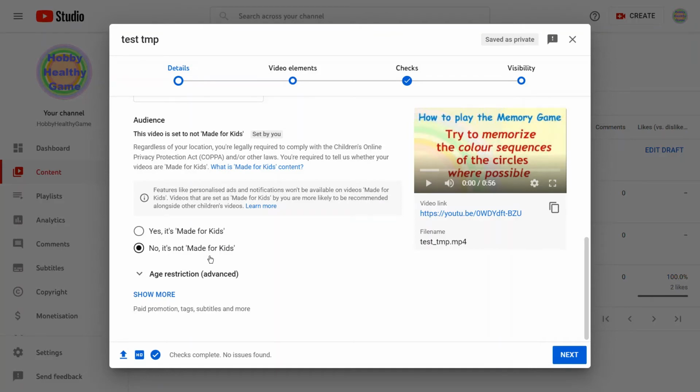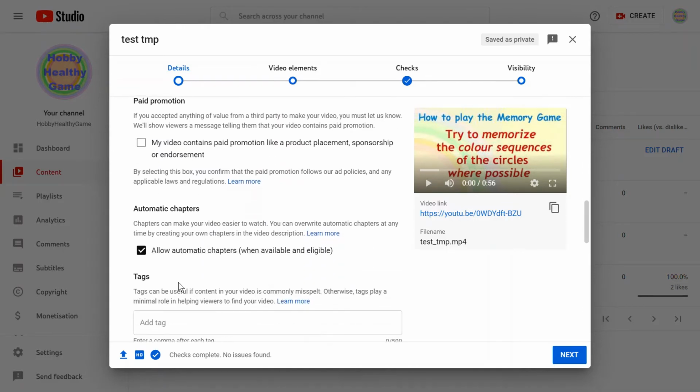More details can be shown if the show more wording is clicked. After clicking the show more, you can specify whether the automatic chapters is allowed or not for the video. It means that sections are defined automatically for the video so that the viewer can watch part of the video more easily.